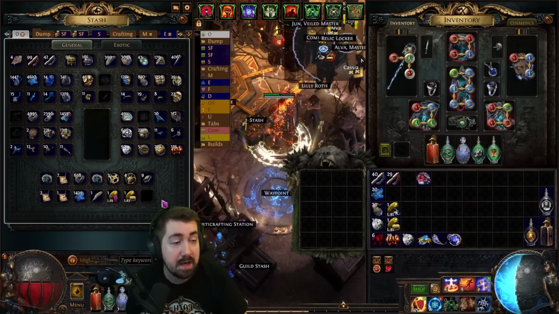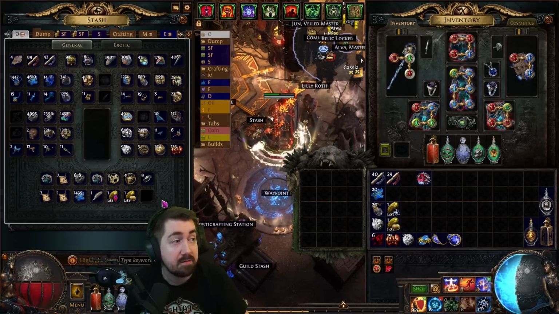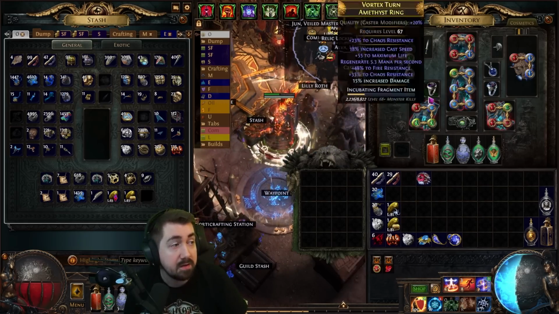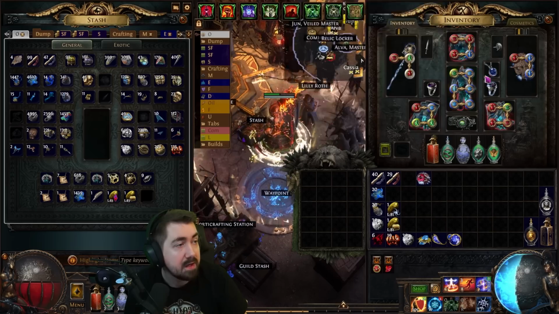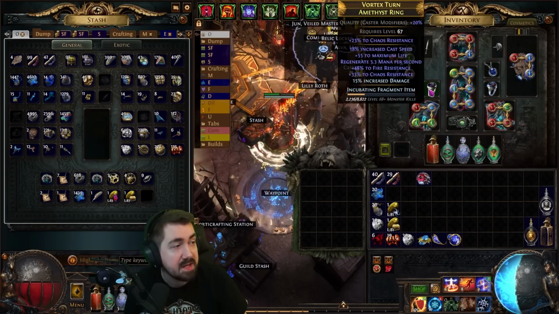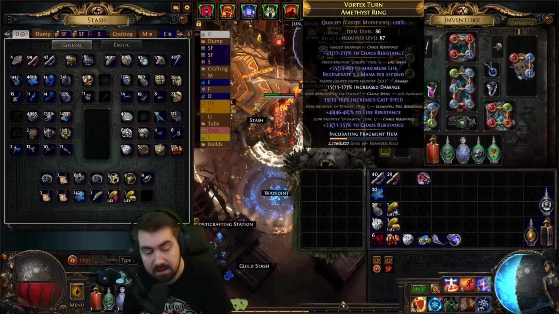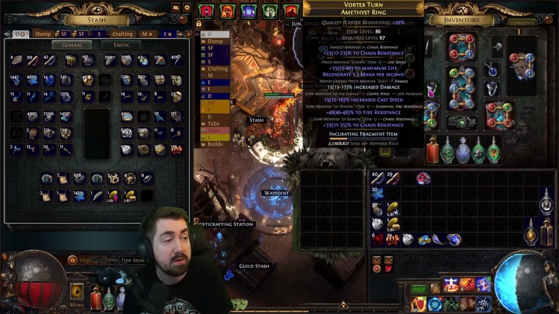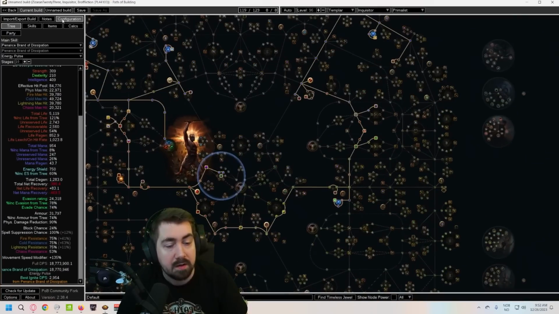So yeah, especially considering how cheap the budget is on this relative to a lot of Trade League characters. I don't have insanely crazy stuff. I think the craziest thing on this character is probably my chest or my left ring, which is juicy. I'm happy with that. And cast speed is very important for this build. That's one of the things that people are underestimating the most.